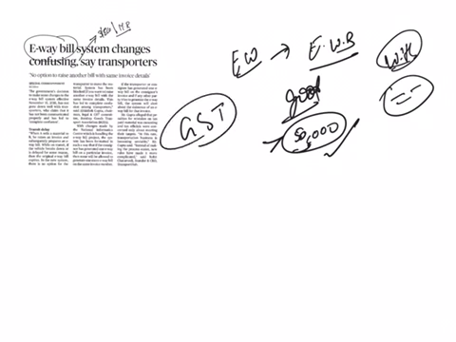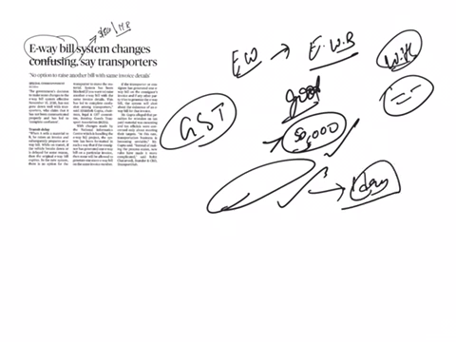So when should this e-way bill be generated? It has to be generated before the commencement of movement of goods, before moving the goods. And validity of this bill is only for 1 day. For every 100 kilometers or above 100 kilometers, an additional 1 day will be provided. But within 100 kilometers, it is only valid for 1 day. So who will generate this e-way bill?